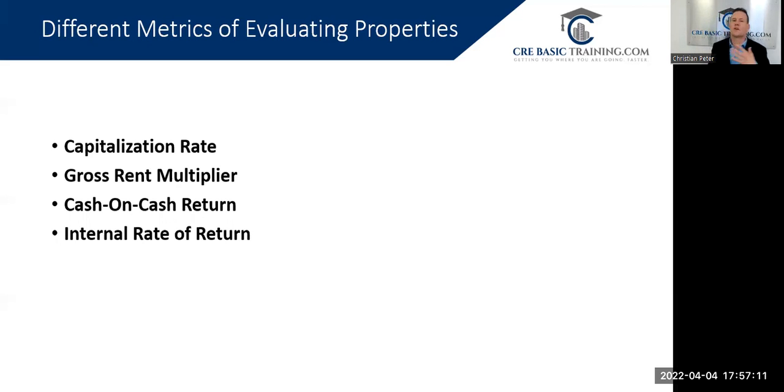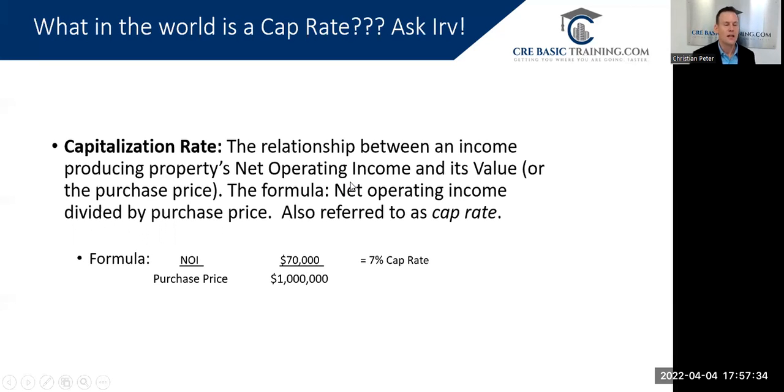There are different ways of establishing value based on the information that you're given, right? The first of which everybody talks about, and frankly, it's the most accurate, is cap rate, okay? Cap rate, like I mentioned before, guys, we're going to show you, right? And we're going to go over gross rent multiplier, cash on cash, as well as IRR, right? But the cap rate is a relationship, okay?